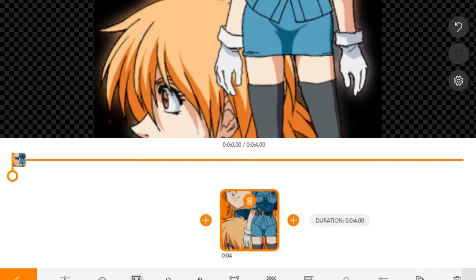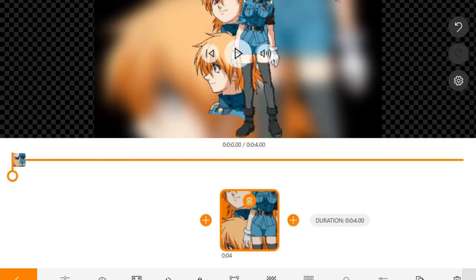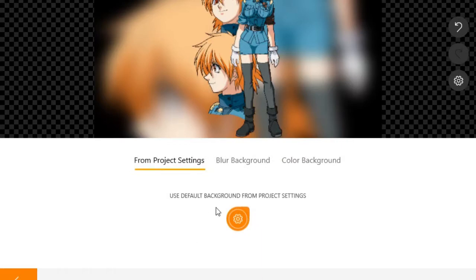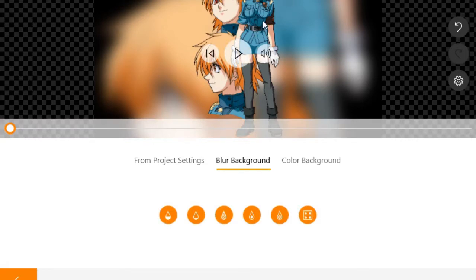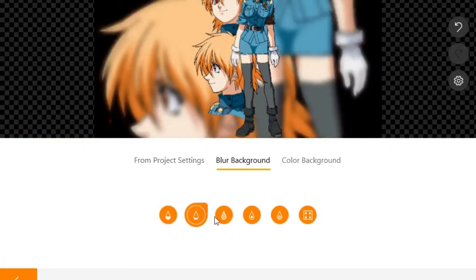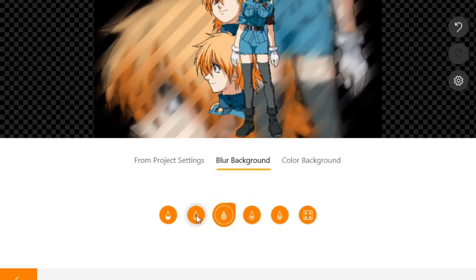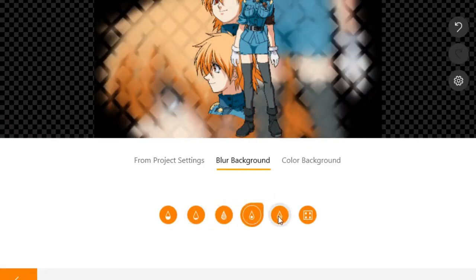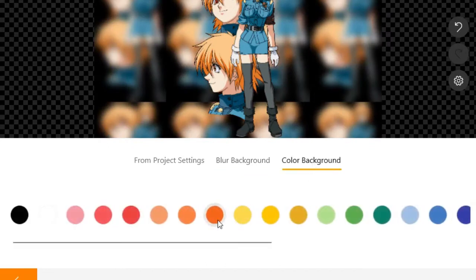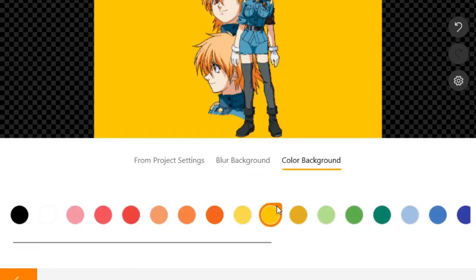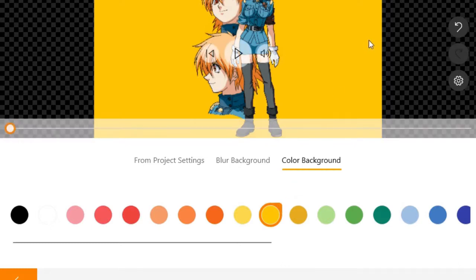So we click on the image, tell it to make it fit, which it does. And you can play around with what you want to do in the background, whether you want to have a blurred version of the image itself, whether you want that plus some shapes, or if you just want to have a color backdrop.